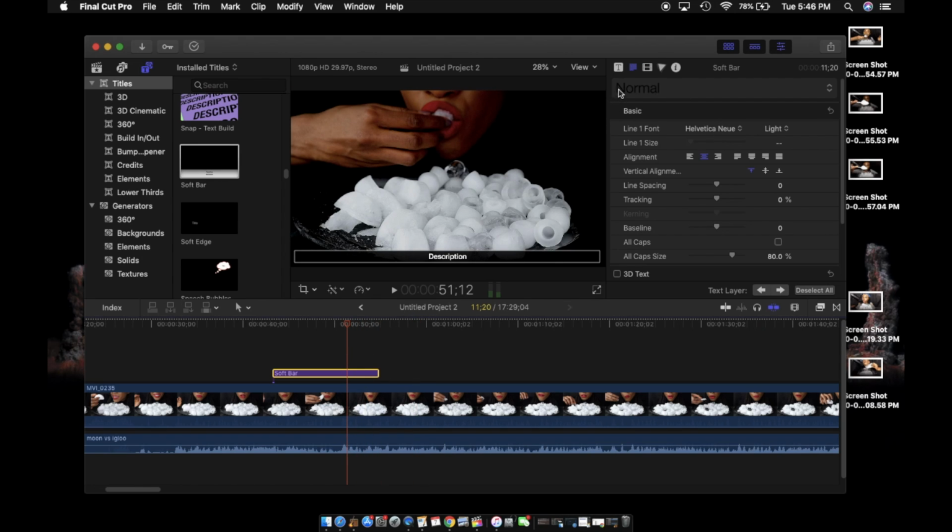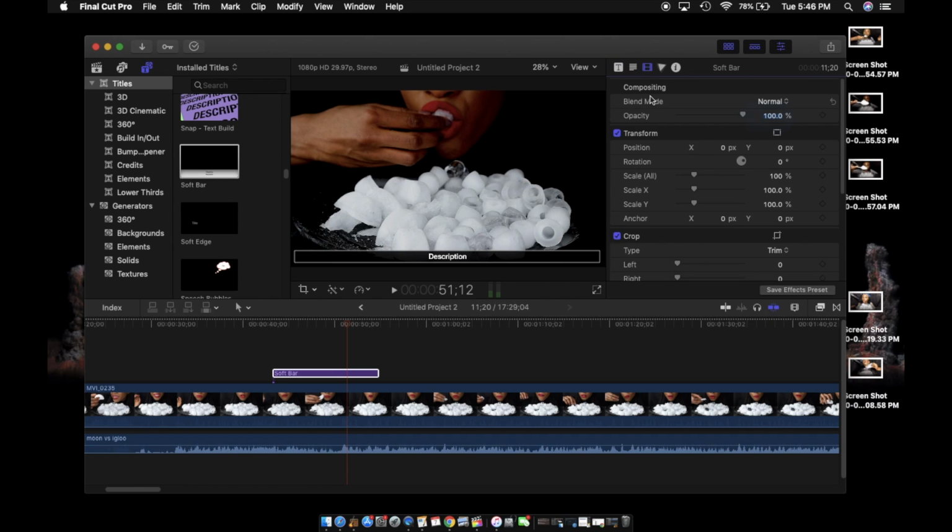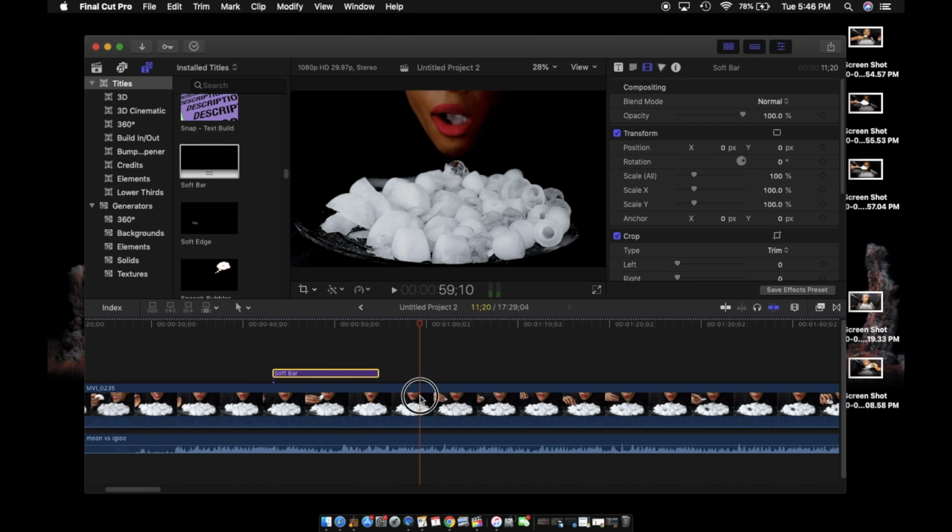You can make it darker by clicking on this function, build in, build out, make it opaque, using this one here. Opacity is how transparent it is, right? So you can make it more transparent, you can make it more dark, or actually I guess that's just how dark it can be, or blend it with something. So that's pretty much how I do my editing, everybody, for the most part.